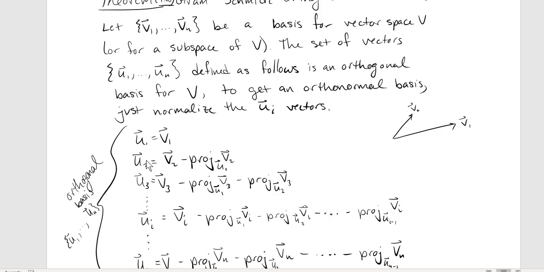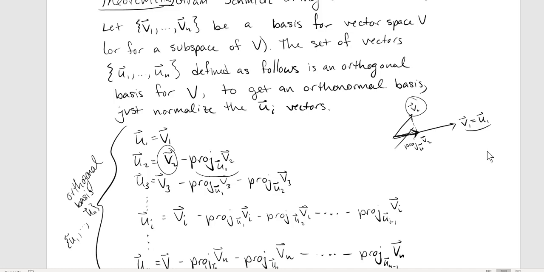Notice the V1, that's just your U1. We said that's going to be your U1. So to get another vector, we want to take the projection of this guy onto the direction we've already covered and get rid of that, right? Subtract that out of this V2 vector. Take V2 and get rid of that projection of V2 onto this V1 direction. We don't need that part of it. That part's redundant. We've already covered that part with V1.